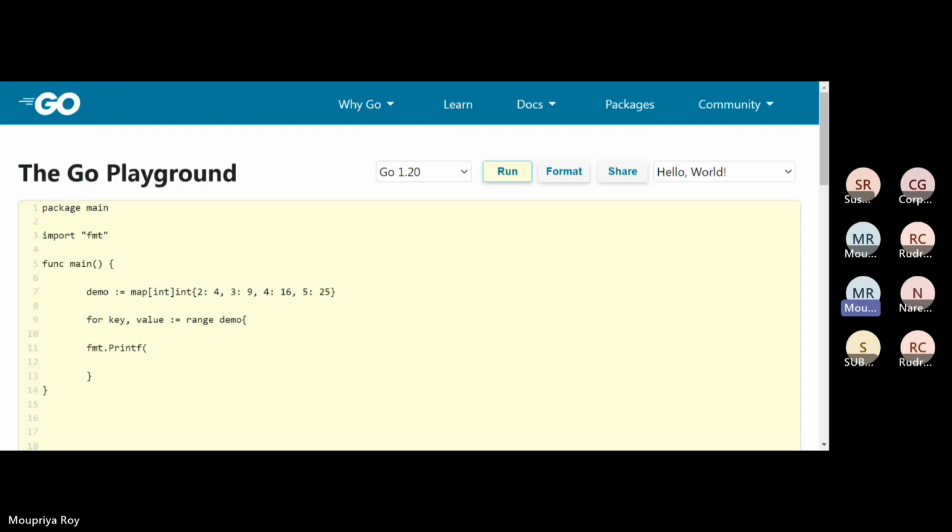Then I write some messages like squared of, then I use %d. So %d declares the integer data type.